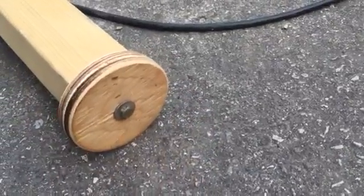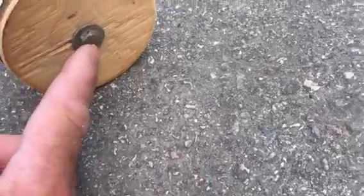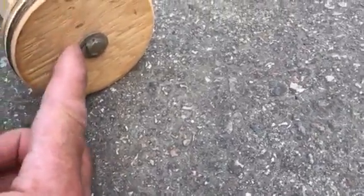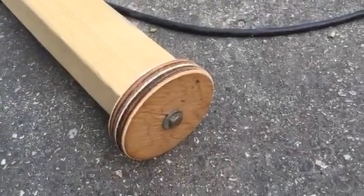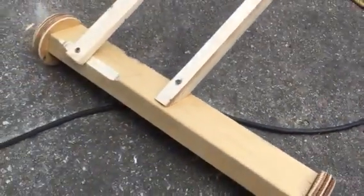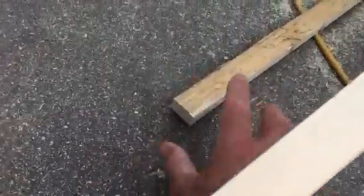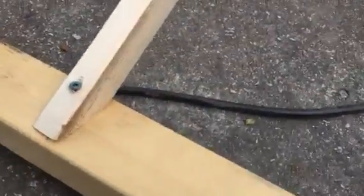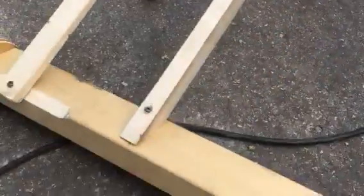That's all it is. I sanded it when I was done. These are screwed in here with just short lag bolts with a washer, but you can put any kind of screw in through there. Basically this here is a piece of scrap wood — you can see what it came from. It was rough before and I sanded it with my belt sander. It's cut at an angle because when it sits level, the thing is up at kid hand height at the other end.